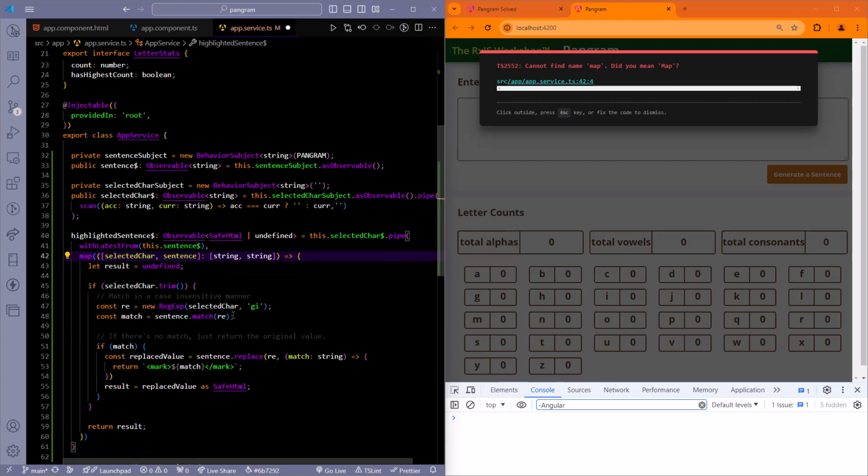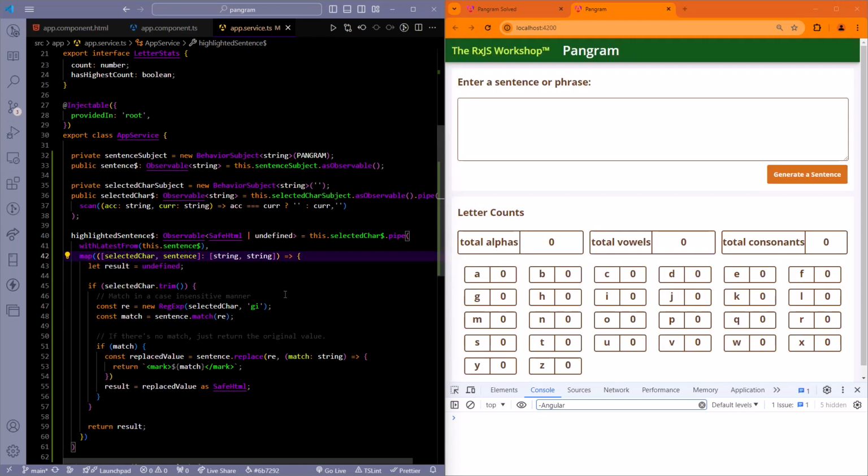And I'll do the import here. So essentially what this code is doing is whenever a letter is emitted, if the letter is not the empty string, then it's going to search for the letter throughout the sentence using a regular expression, and wherever it finds that letter, it's going to highlight that letter by putting it between the HTML mark elements.